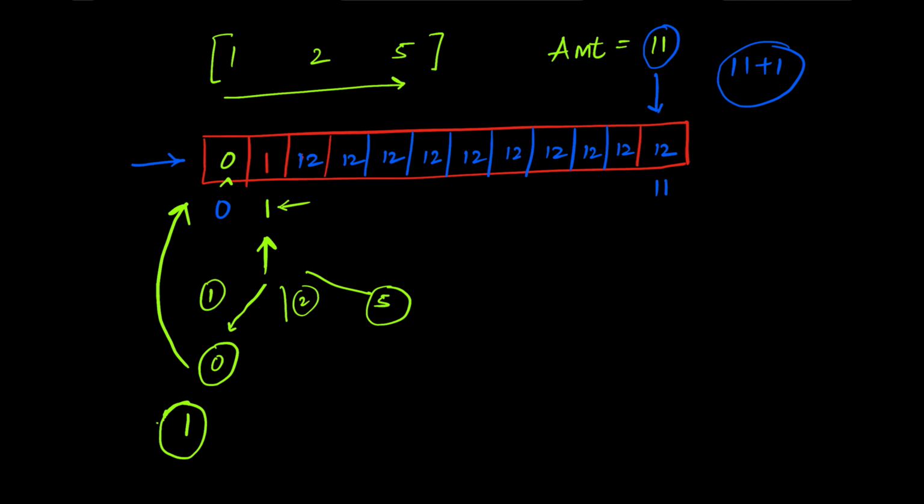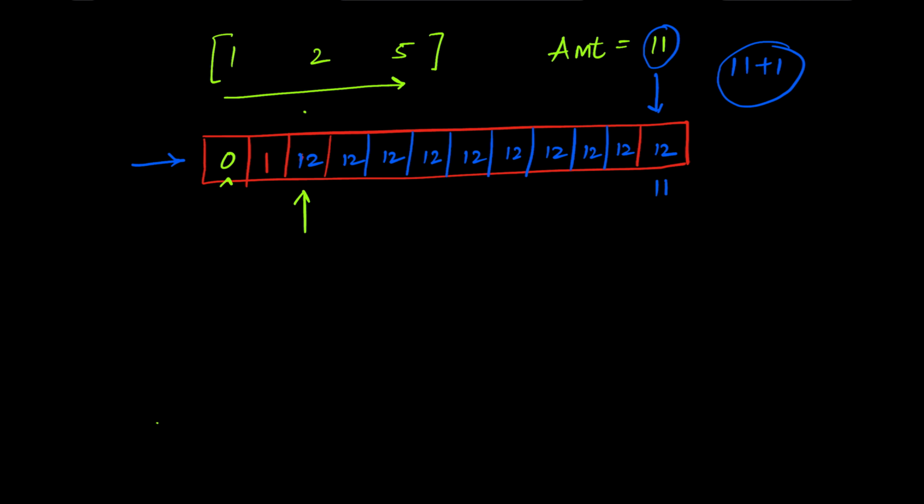We tried the combination with coin value 1. Now we need to repeat it for coin 2 and coin 5. Because the values of coin 2 and 5 are greater than i, which is the sum, we can't use them. If we use them, the total will be negative. So we'll skip the calculation and increment our i to 2.